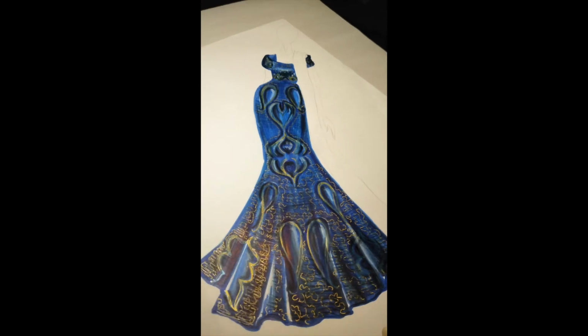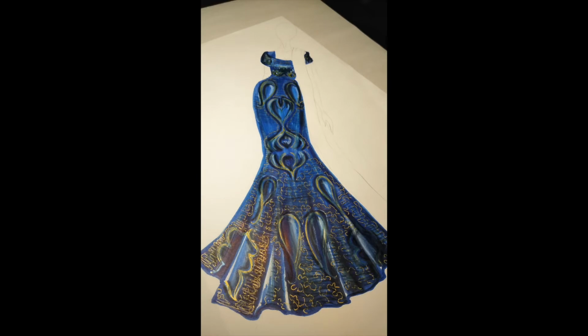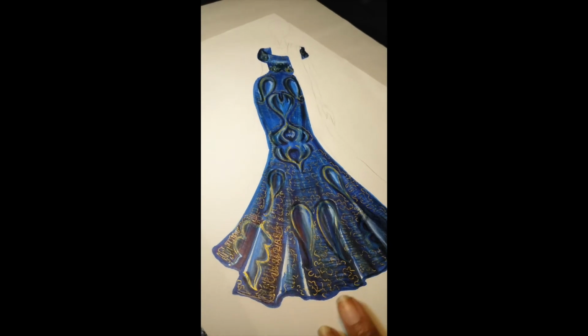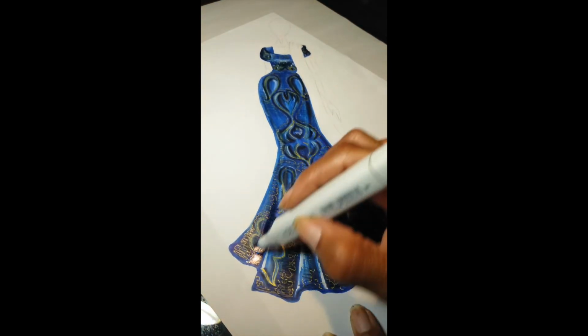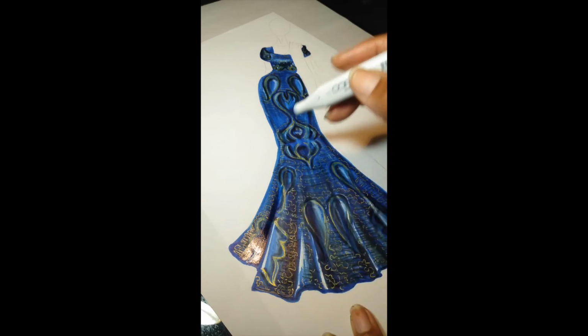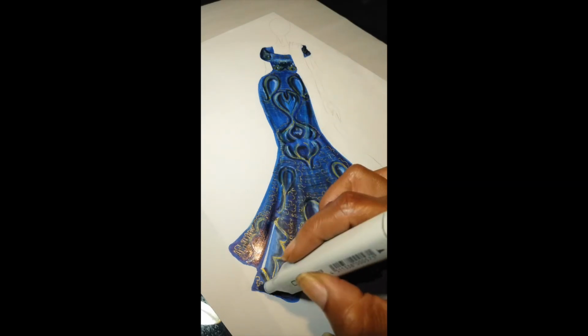And now you can see we are going to put our shadows on top of that. So this layering effect is what helps to give your brocade a realistic look. So I have my very first color, once again, putting some of those shadows back into place on top of those horizontal lines.